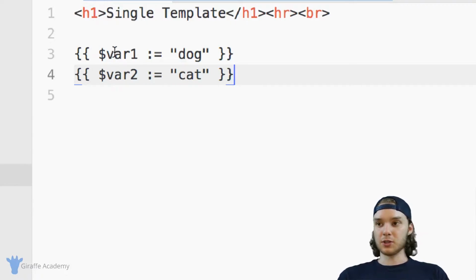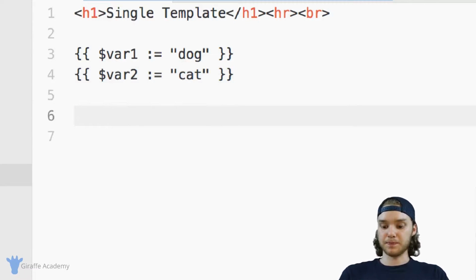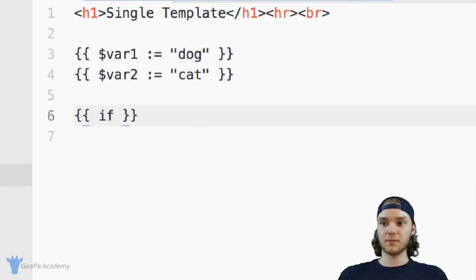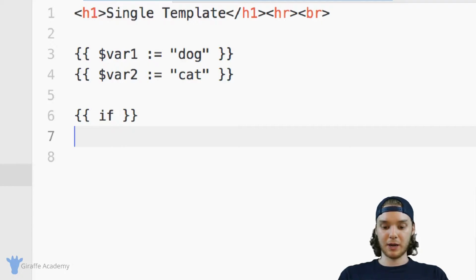And just to sort of demonstrate how conditionals work, I can write out an if statement, and it's just like this: if, and then I need to put my operator and then the condition. So there's a bunch of different operators that you can use, and you're going to write them out in 2-character code.